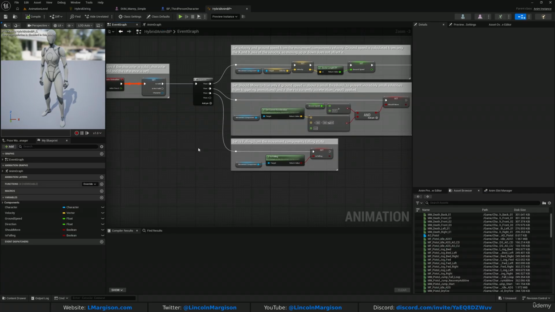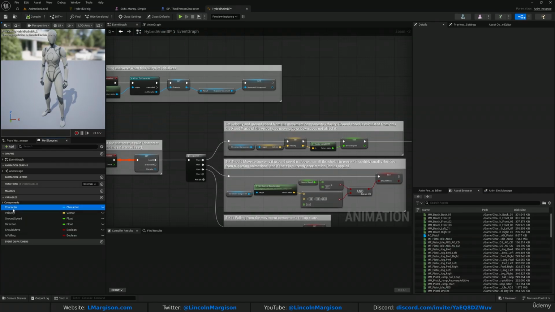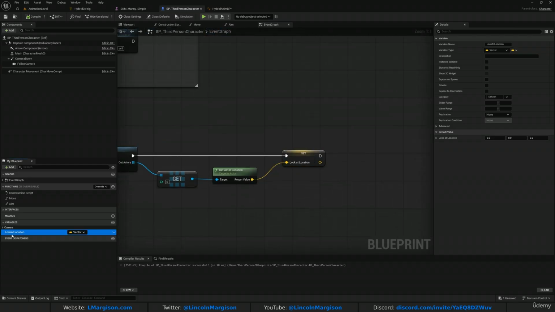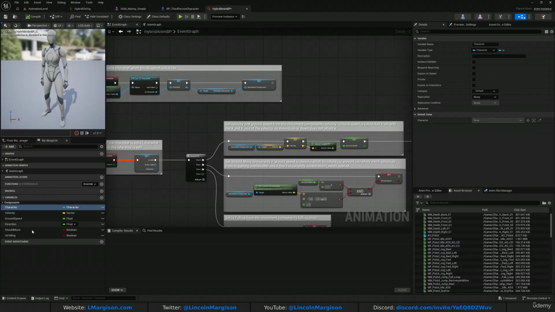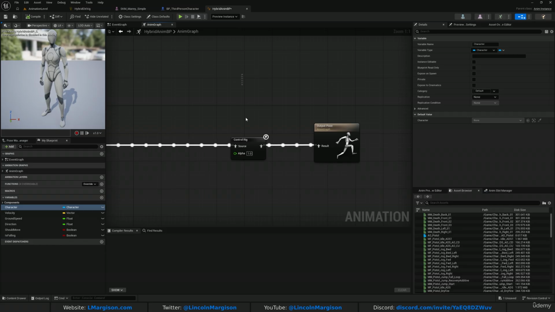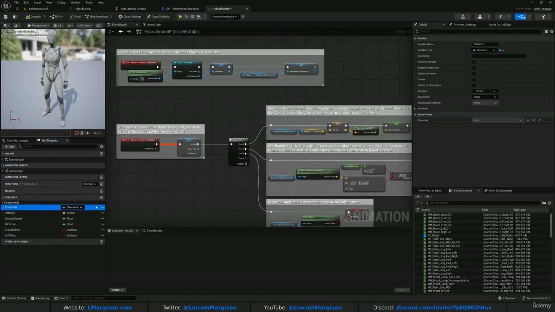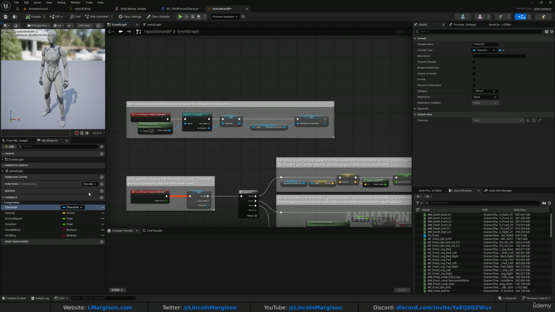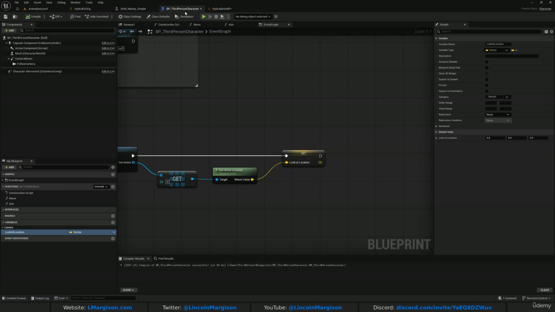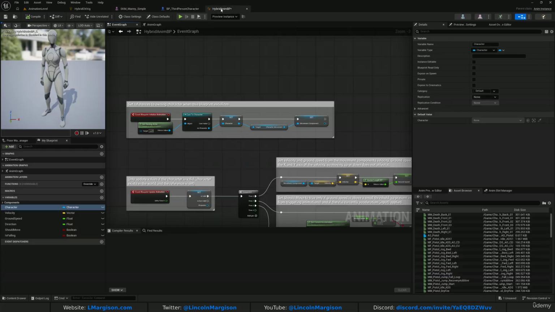And what we want to do is get our actor, which is our character, and then access this look at location variable. That allows us to pass it through the animation graph and then into control rig. But currently, we only have our character as a character actor. Our character is more specific than that. It's not just a character, it's a BP third person character. So it's lower in the hierarchy. A BP third person character is a character, which is an actor, but this is a more specific version that has this variable that we've added.